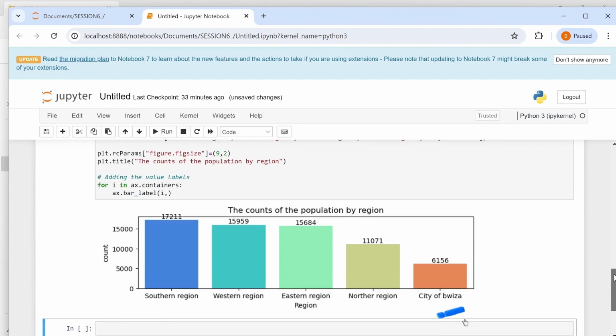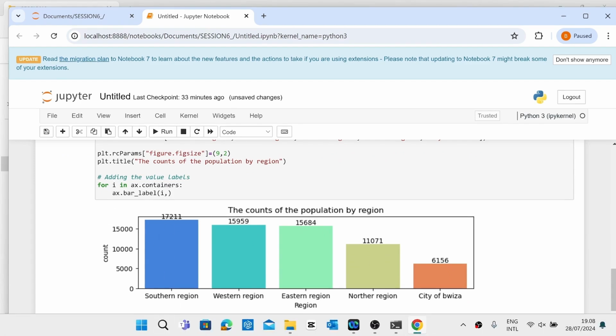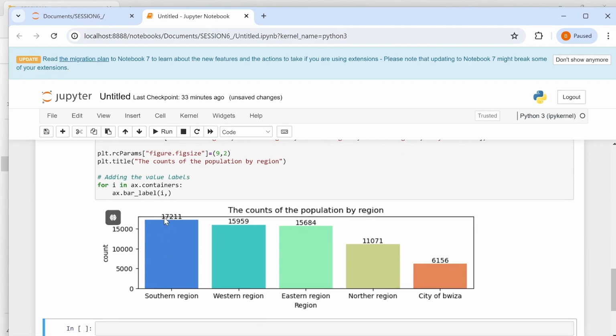You see now, the highest population is located in the southern region, and the lowest in the city of Buiza. As you can see, this value is at the y-axis limit, so it is not clearly seen. We need it to be below the y-axis limit.